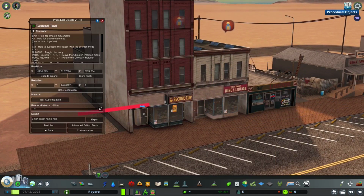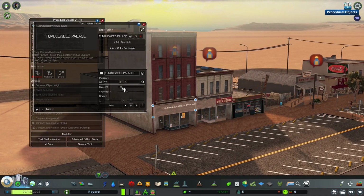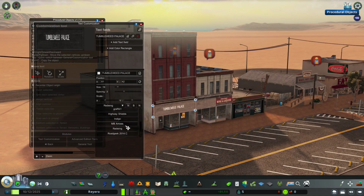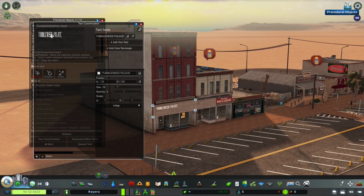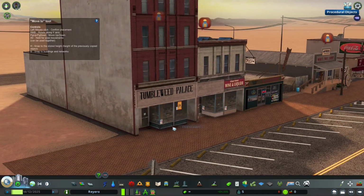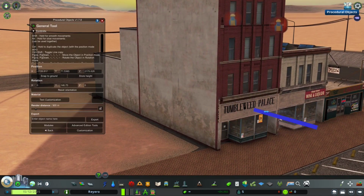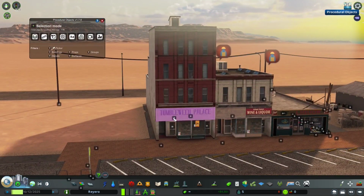The next 2 buildings will be selling alcohol, 2 known places in the community that keep their guests in good spirits. I should work on their logos to give them a personal touch in the near future. I'm leaving that for a future episode. Then, the last building for today will be a hotel. I have not yet decided how I want it to look.